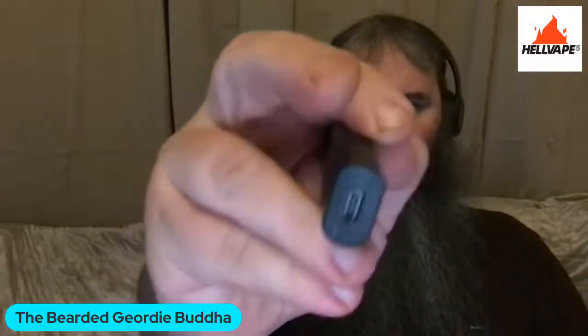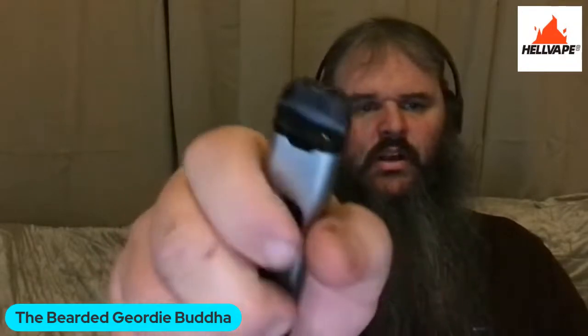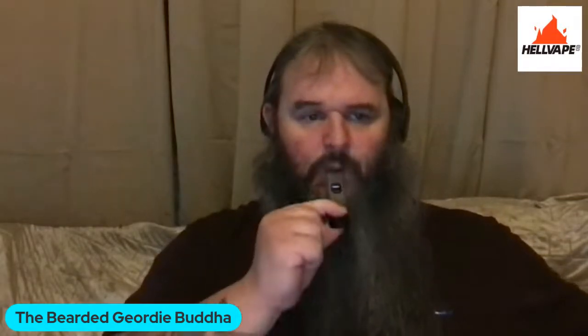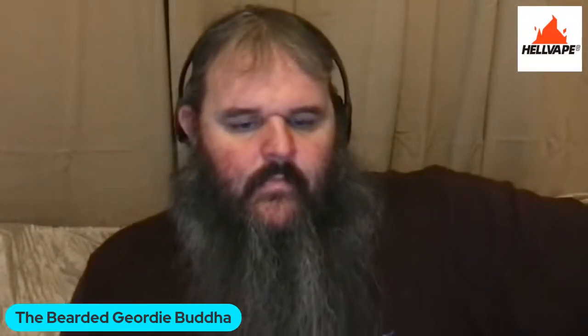Your Type-C charging port just there. You've got a little screen with your wattage, your battery life, ohms of the pod, the coil, and also the puff count as well. You can either auto draw this, which you'll see now, or the fire button. Which is good. This is the 0.8 pod.